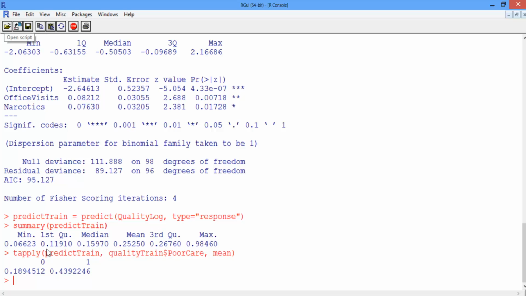So we see that for all of the true poor care cases, we predict an average probability of about 0.44. And for all of the true good care cases, we predict an average probability of about 0.19. So this is a good sign because it looks like we're predicting a higher probability for the actual poor care cases. Now that we have our model, in the next video, we'll discuss how to assess the accuracy of our predictions.